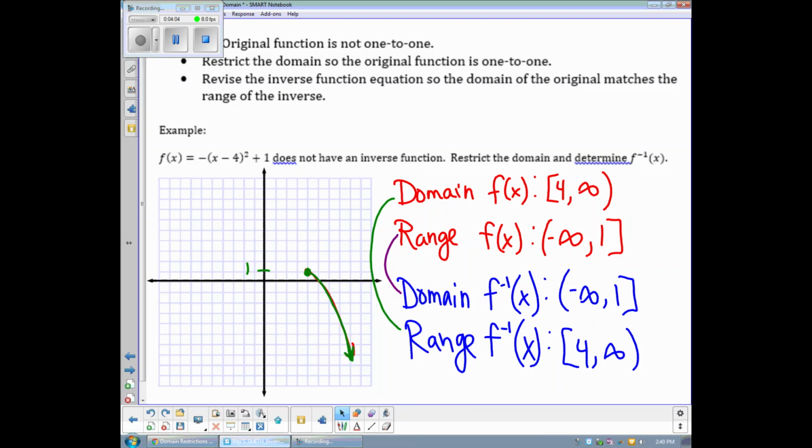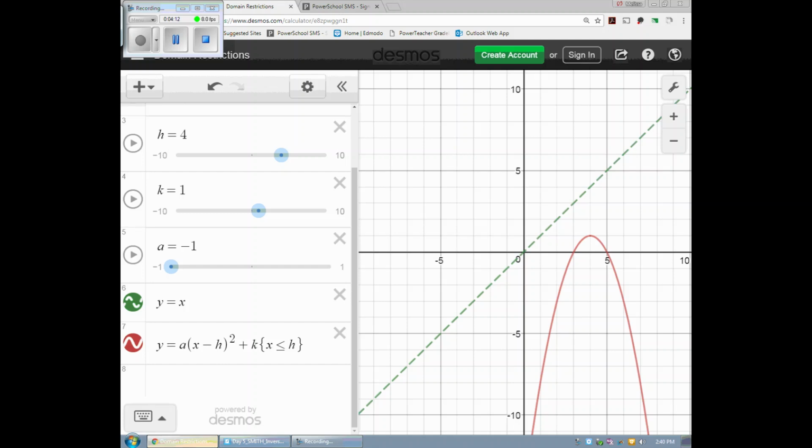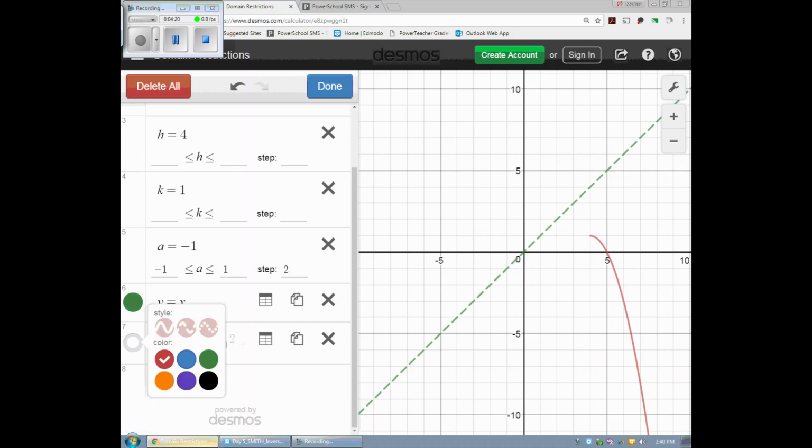So let's look at what this is graphically. I'm going to go back to Desmos. I've already done some pre-programming with Desmos. If you are new to Desmos, don't think you need to know how to do this. Okay, so what we did was we restricted the domain. So now you see how half the parabola is dotted. We restricted the domain to not include that dotted line.